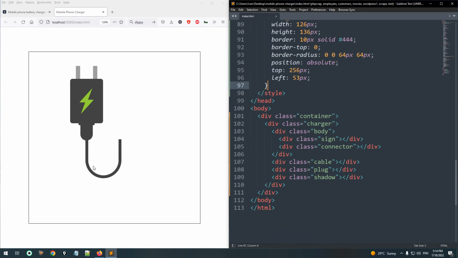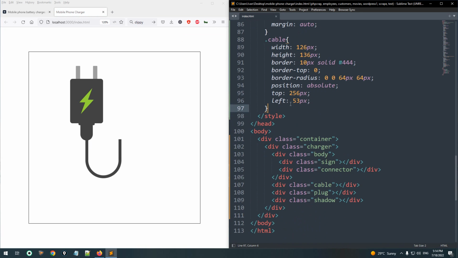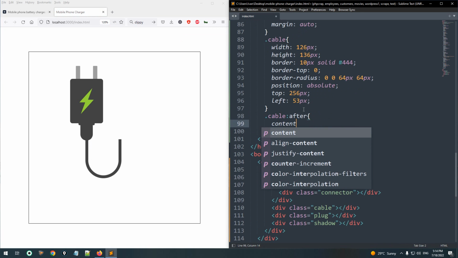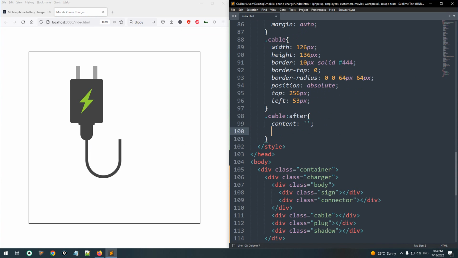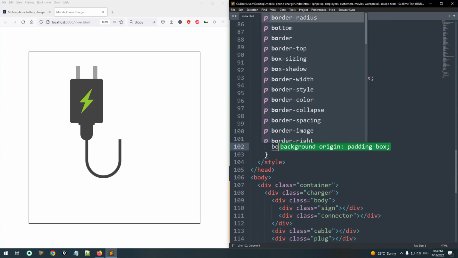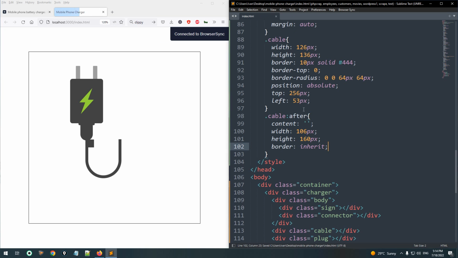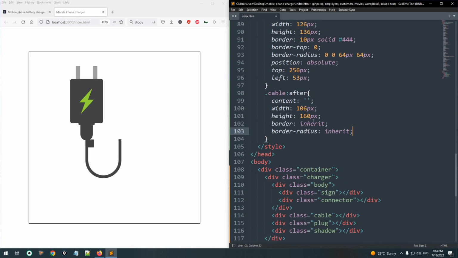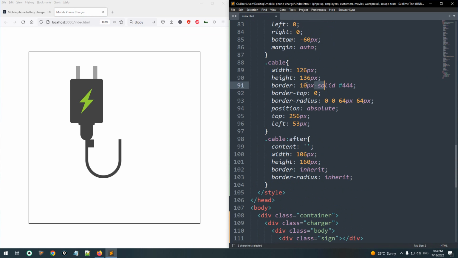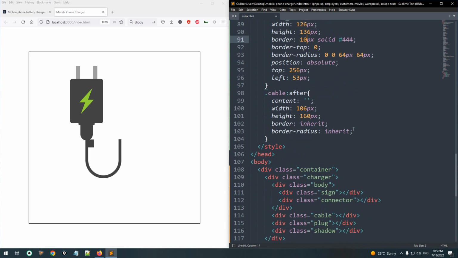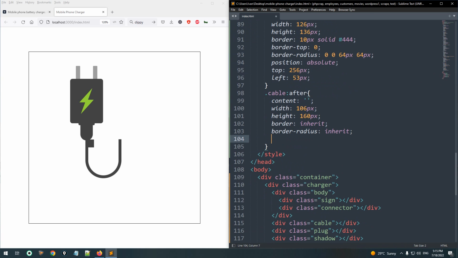Okay, now for the other part we'll be using the pseudo element, the after pseudo element. Now it's inherit, so we don't type the same values, because this is a descendant of the cable element, so it inherits the parent values.